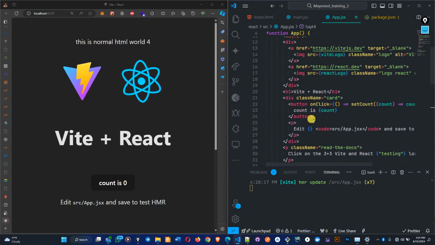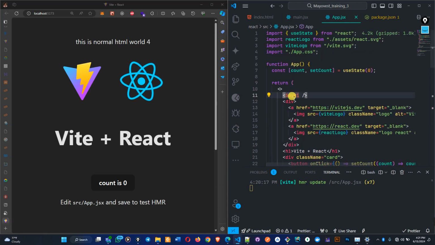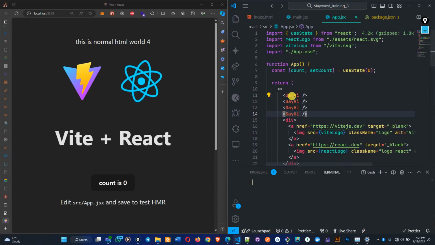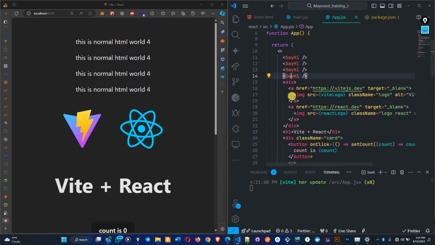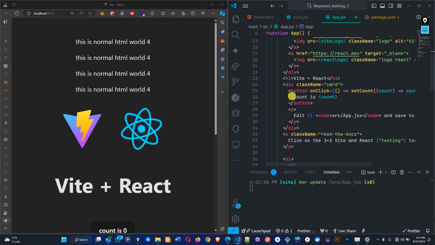and you see it there on the page. For example, here I can just duplicate them multiple times. So let me duplicate, and you see all of them coming out because they are components. And React doesn't care whether you use it once, 2 times, 3 times, 4 times, doesn't care. Just place it where you want the content to show. React is going to put everything on the page.